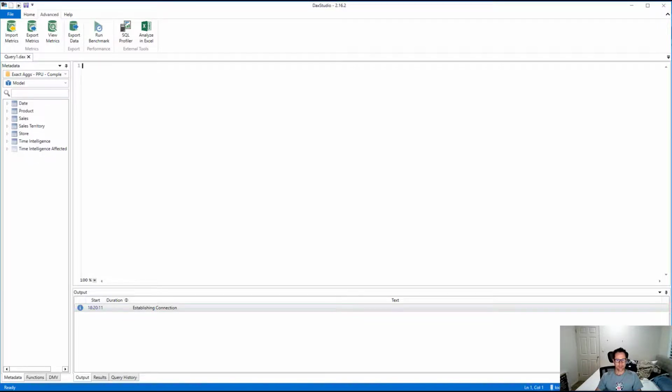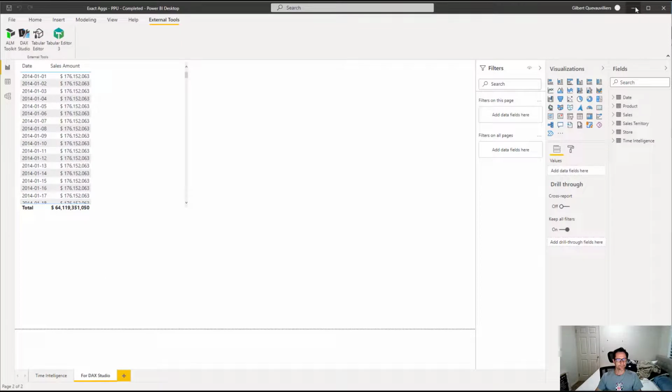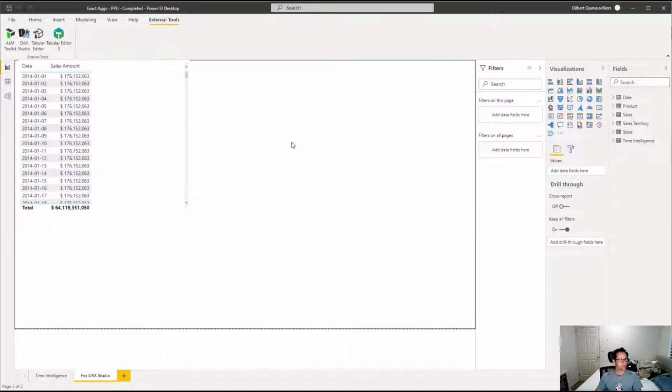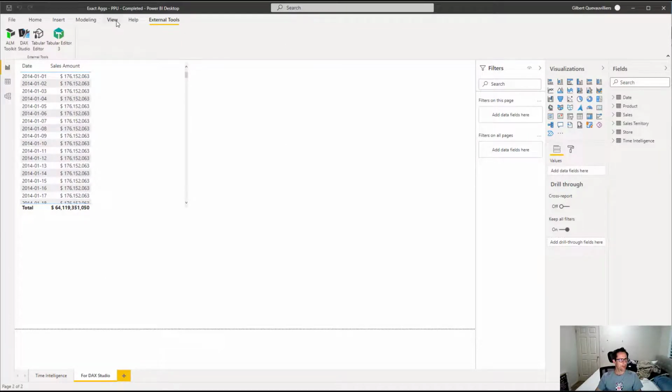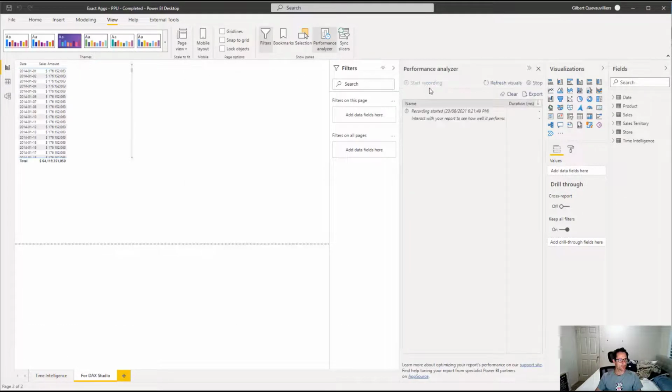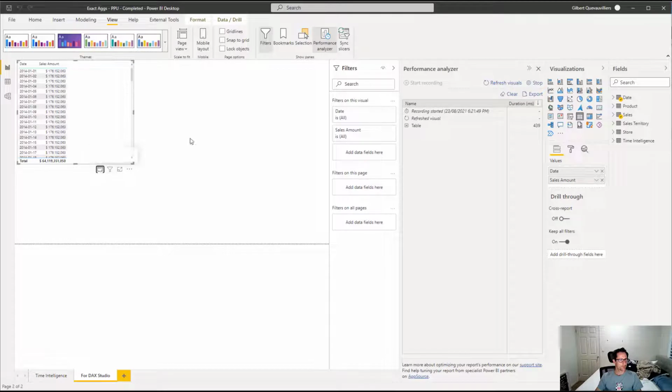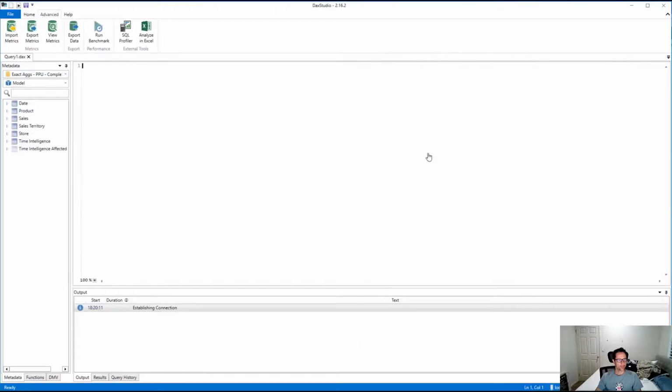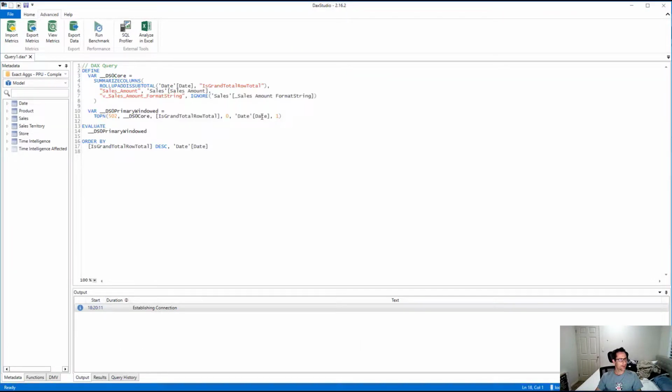So one of the ways to do that is if I go back to my Power BI desktop file over here, I click on View, and I click on Performance Analyzer, click on Start Recording. Now what you'll see is I get this little option over here, which says Analyze as Visual. If I click on that, what you'll see now under Table is I've actually got the option to copy the query. So essentially, Power BI Desktop has written the query for me. So if I copy that query, I'll go back to DAX Studio and I'll paste it in.